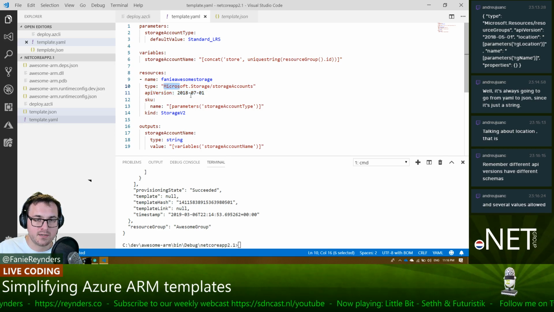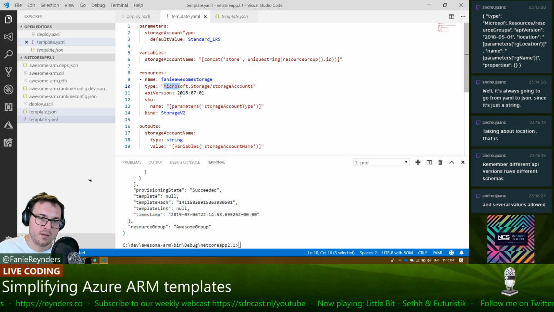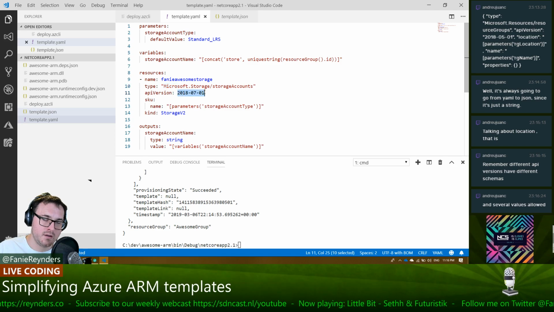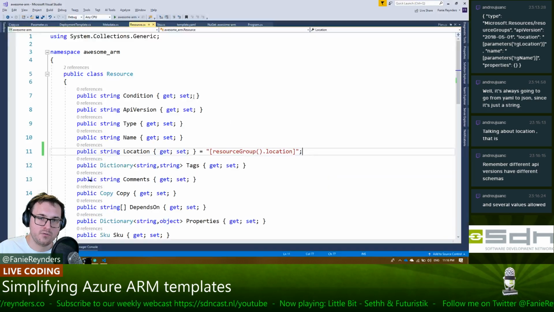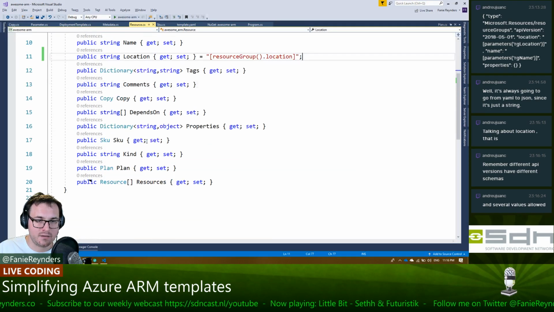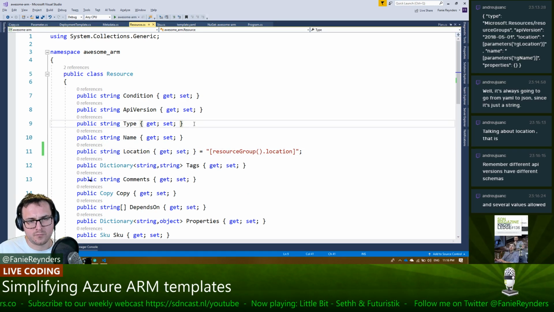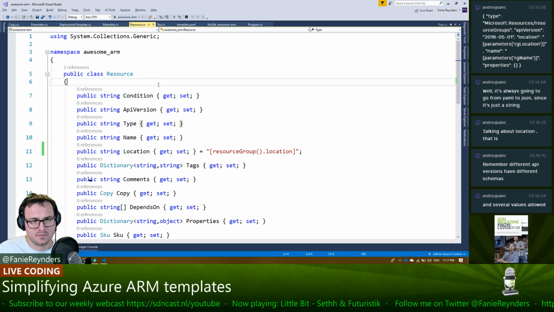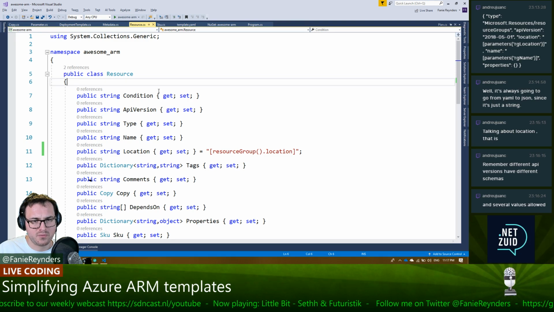So let's see if we can infer the type. So I think for this we would need a kind of a private variable or something.